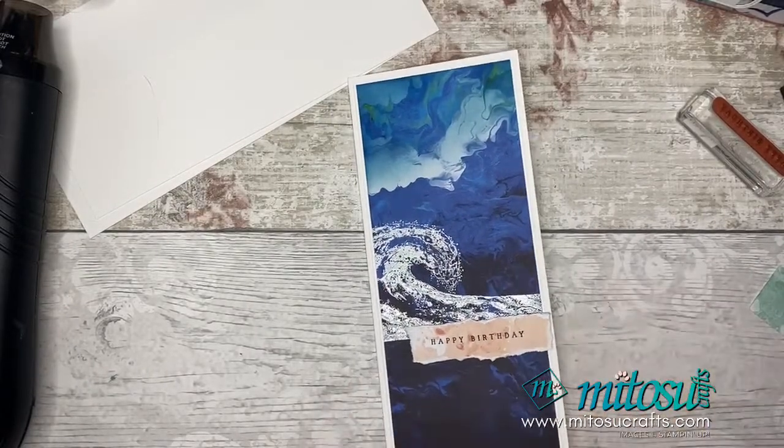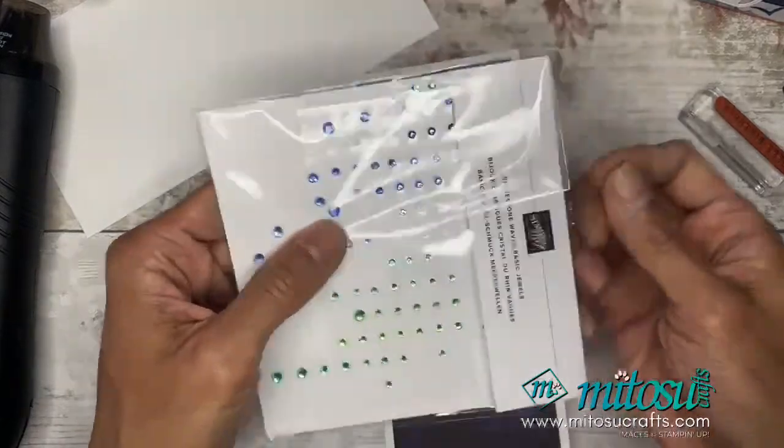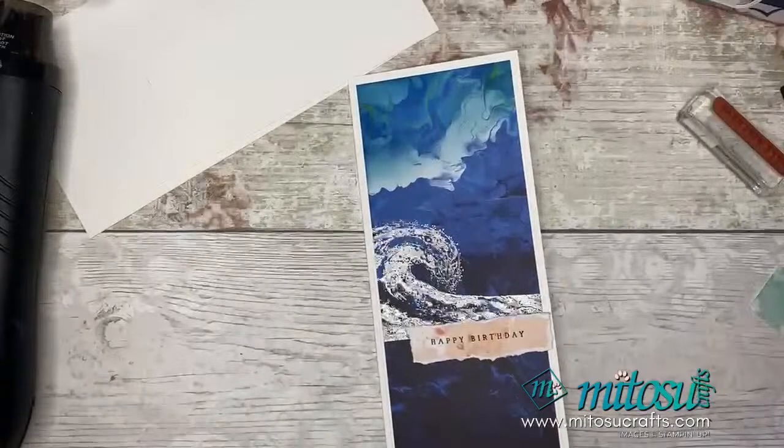I'm just gonna add some rhinestone, which is, did you put it back? Sorry, Barry, I'm asking you. Did you put the rhinestones back? No, they should all be in some tubs. Oh, here. Okay. My bad. It's right in front of me. I'm always blaming Barry. I've been told off.